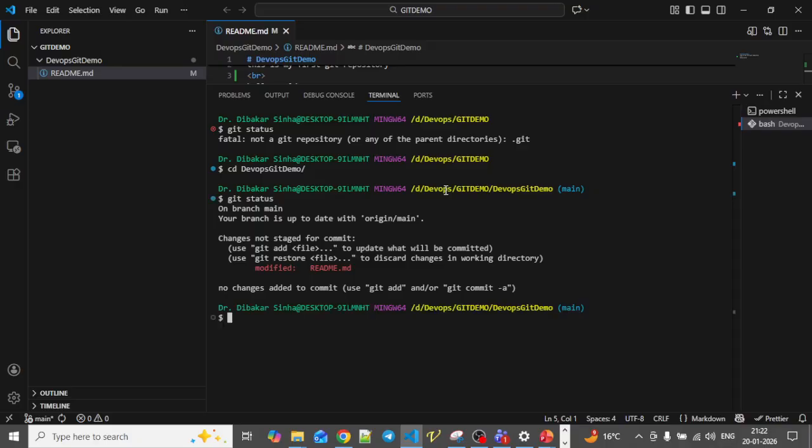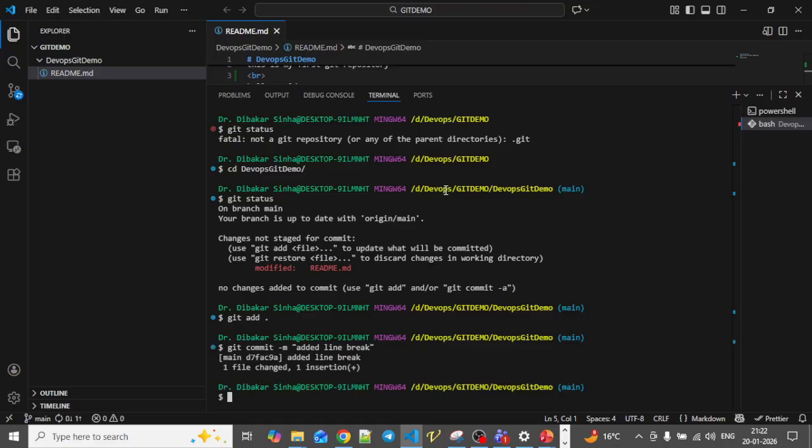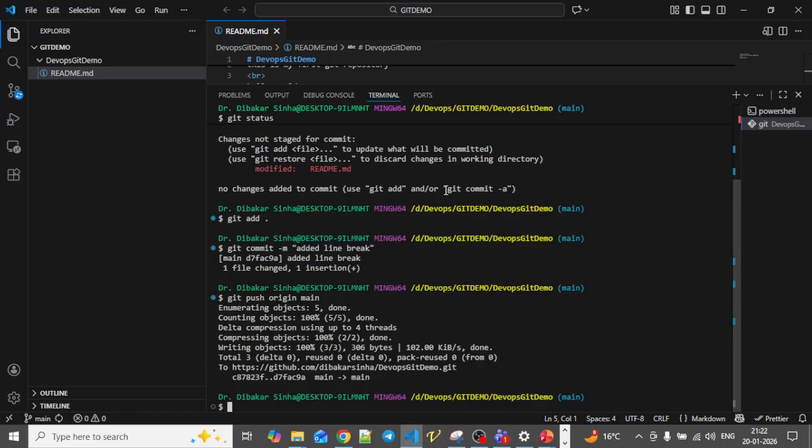So the readme file has been changed, so I git add dot, which means all changes will be added to my working repository, and then git commit -m added line break, enter, git push origin name. I am pushing my changes from my local repository to the remote repository.